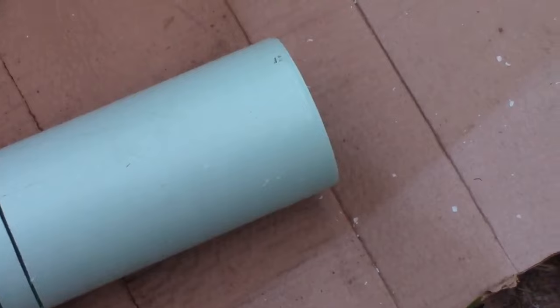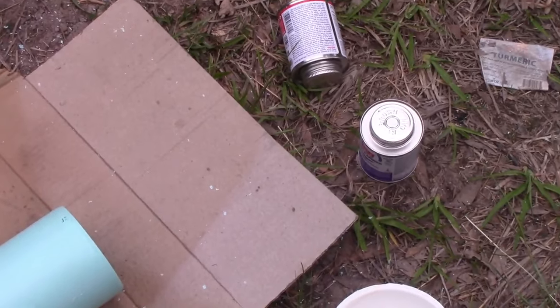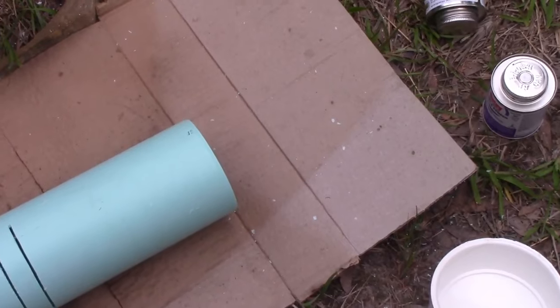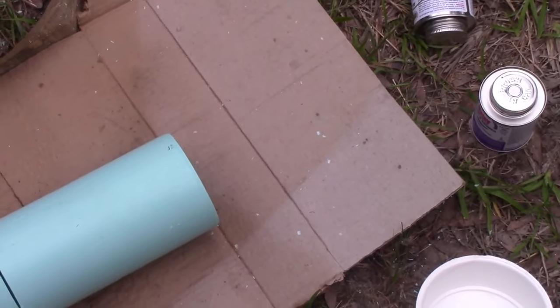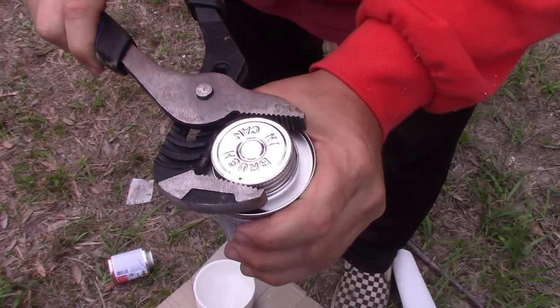All right, so now I'm gonna do the cap. In case you've never done PVC, I assume you know how to do it, but just in case, I'll show you real quick how to do it. A lot of times these are on super tight and you gotta use pliers to get them off.